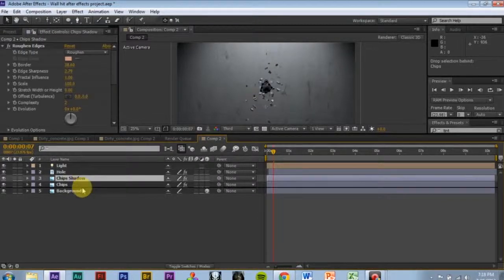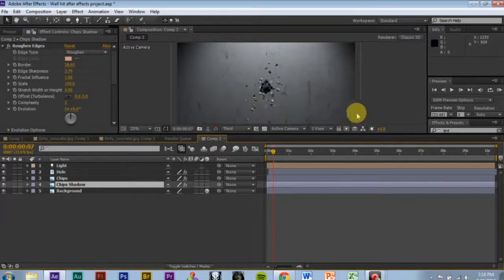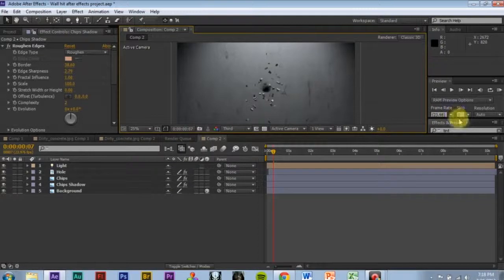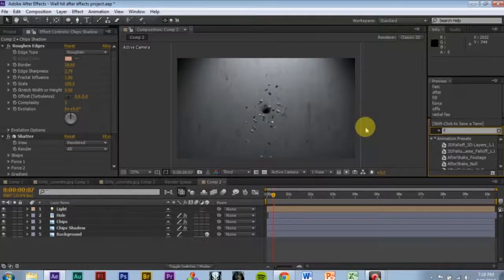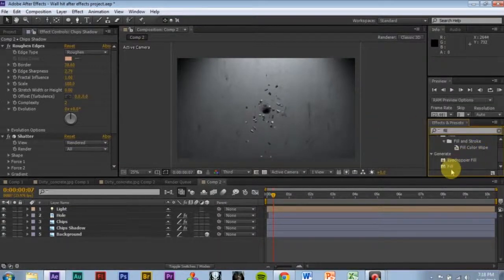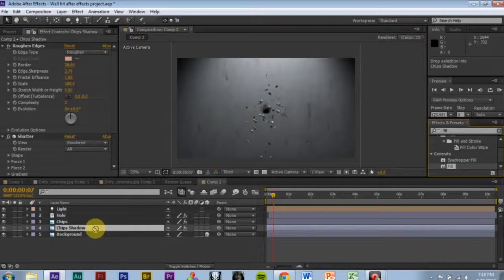Okay, so now I'm going to bring the chip shadow underneath the chips. And here I will go into the effects, generate, and fill. So now I bring in the fill, pull that onto chips shadow.